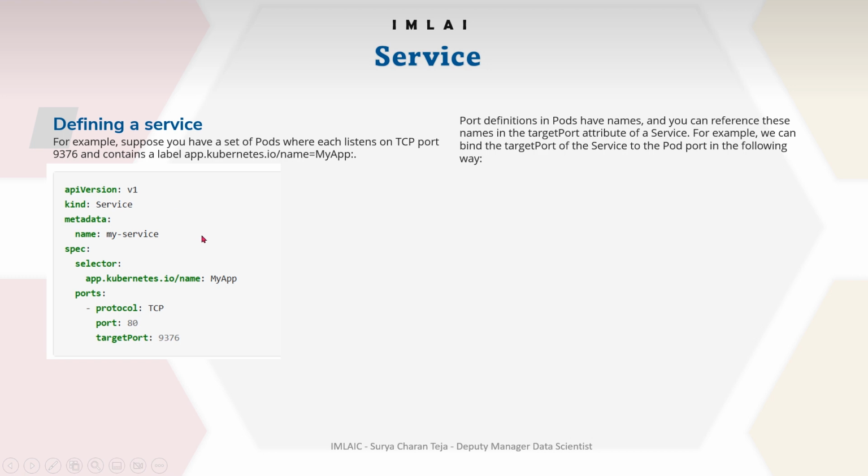You see that? In Kubernetes, a service is an abstraction which defines a logical set of pods and a policy by which to access them. The set of pods targeted by a service is usually determined by a selector. You can see that which pod you want to target is determined by the selector. For example, consider a stateless image, and here the selector has targeted specifically this pod. Then obviously when you create this service, the port mapping will be done to this pod.